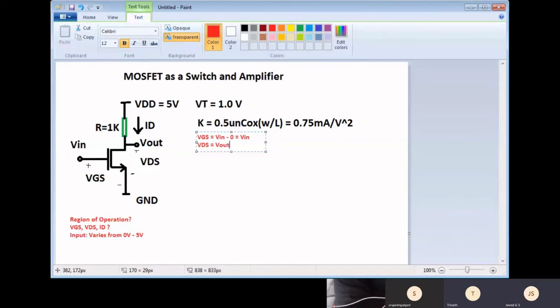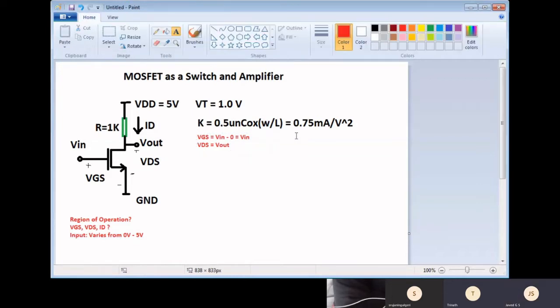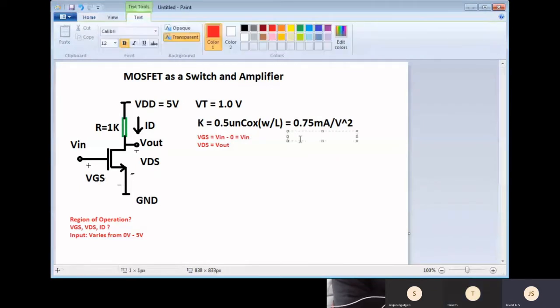That is the value of VI to be taken into account. If it is greater than something, it will be in saturation at that point, and if it is less than that, it will be in linear. Like that we can conclude it. I will need to know the input values for which it will be in each of these ranges. Yes, sir. This is a quadratic equation, I'm solving it. Cutoff, linear, and saturation.